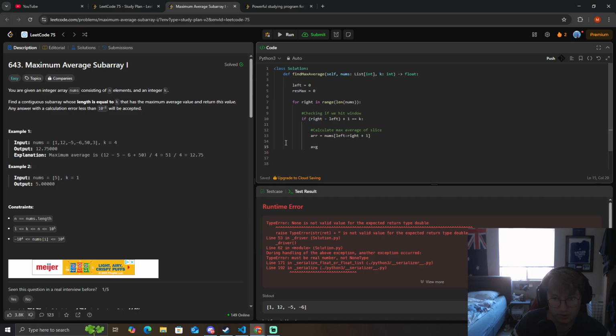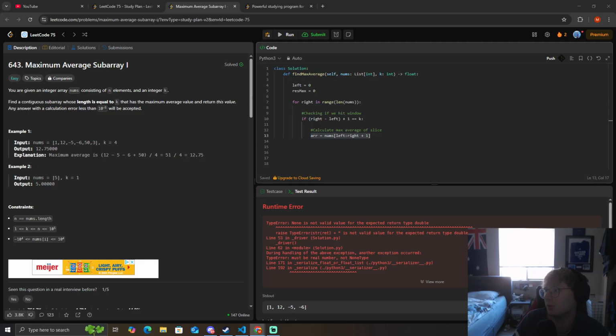Is there an average function? Do we have to do a double for loop?